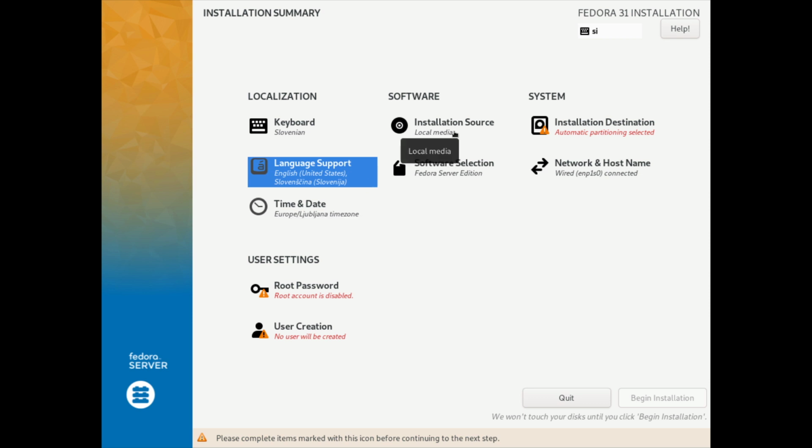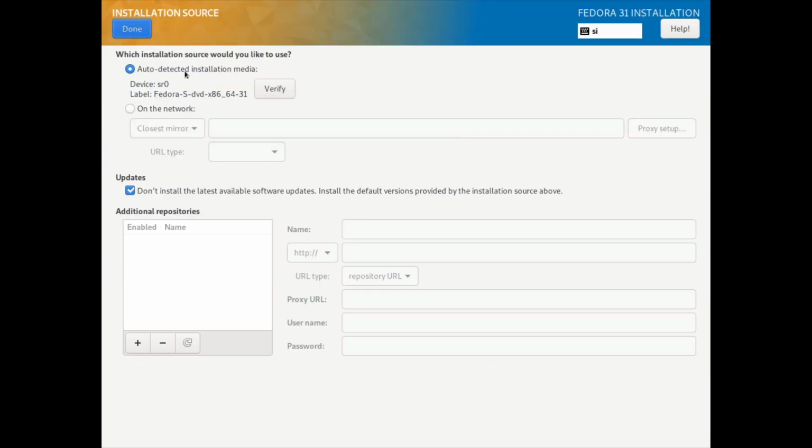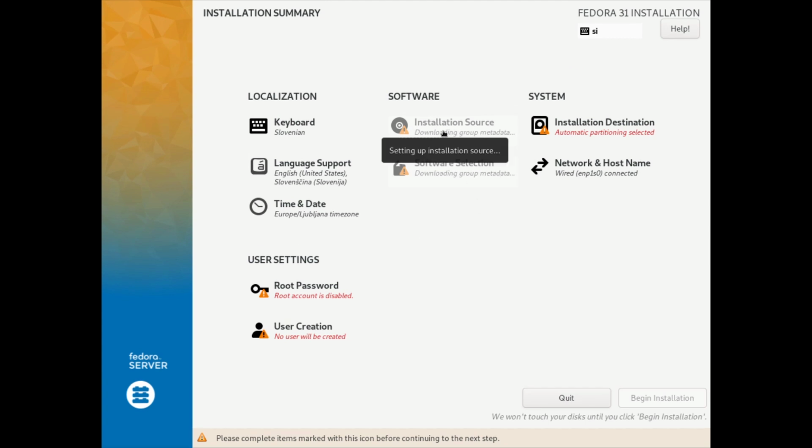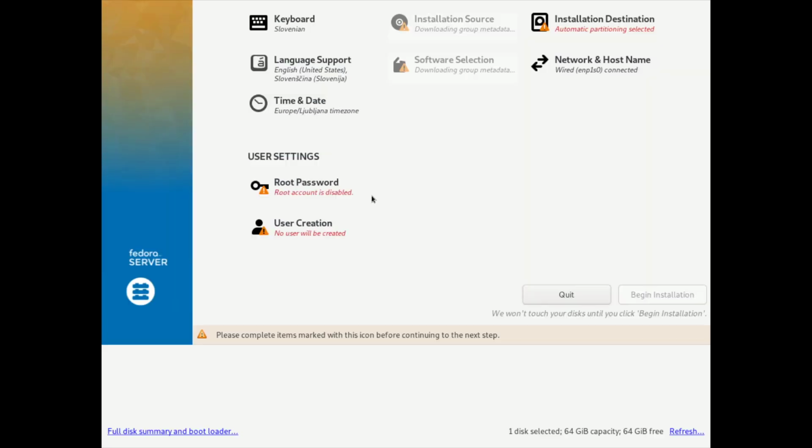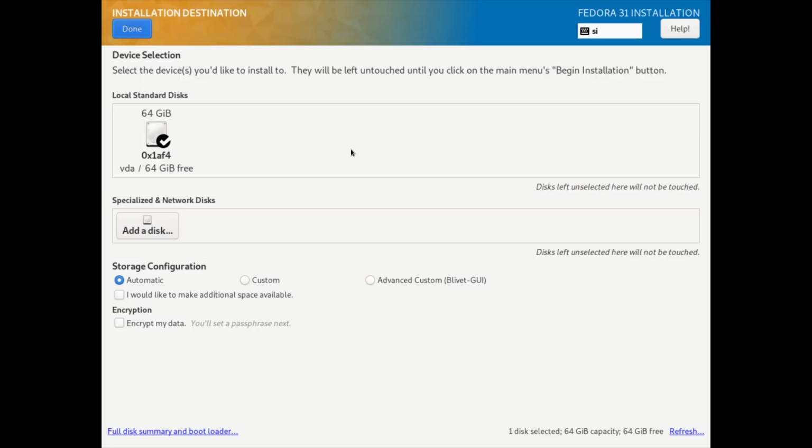So the next category is software. We can either go through the network, as in closest mirror, and so on. I'll do this, even though I don't know why, because it's anyway going to install from the drive, so we have to do the update, but maybe it will work. So then we have the system for software getting done. Of course, sometimes it lags here. So it's a bit weird, code 0x1f AF4. That's because it's a VDA virtual drive.